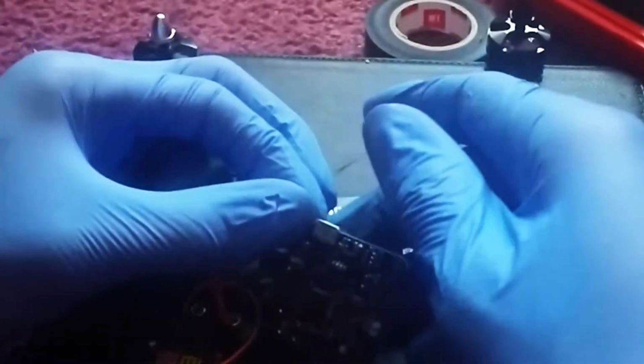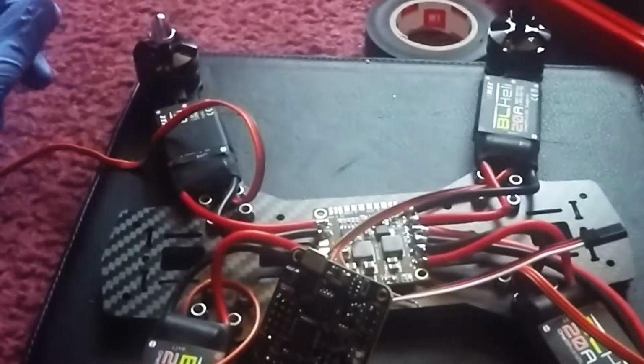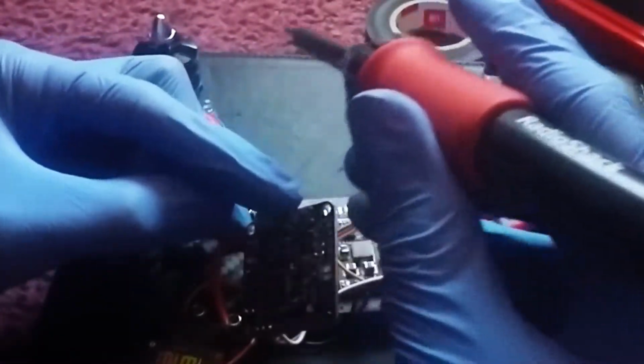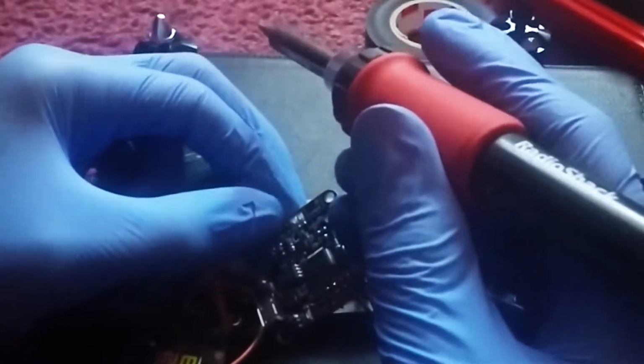And another thing we're doing here is we're pretty much soldering the back wires one at a time. The ground wire is going to go on the outside of the board pinouts, and the red wire is going to go in the middle, and the signal wire is going to be on the inner pinouts of the board.